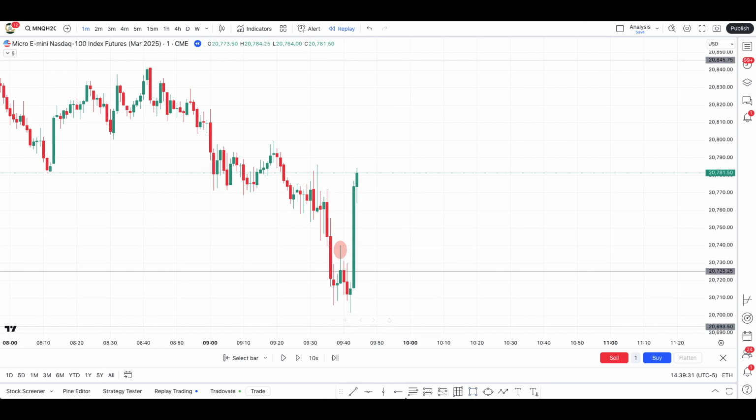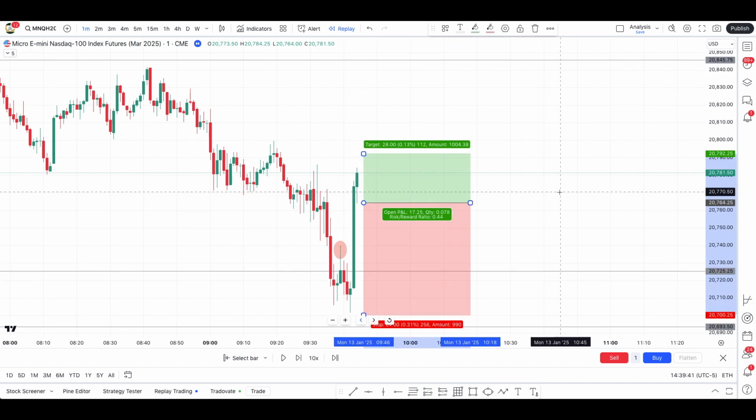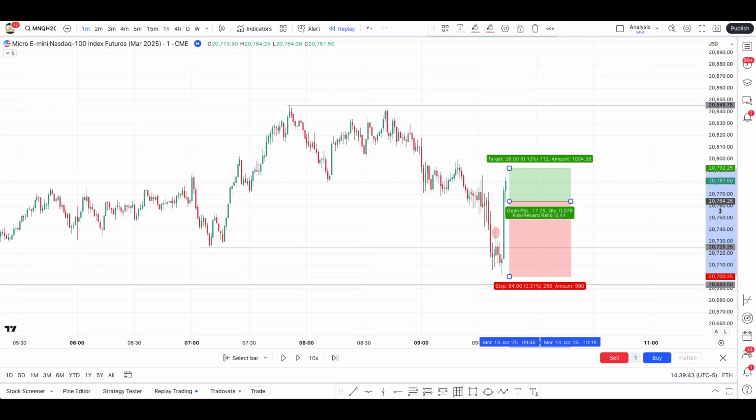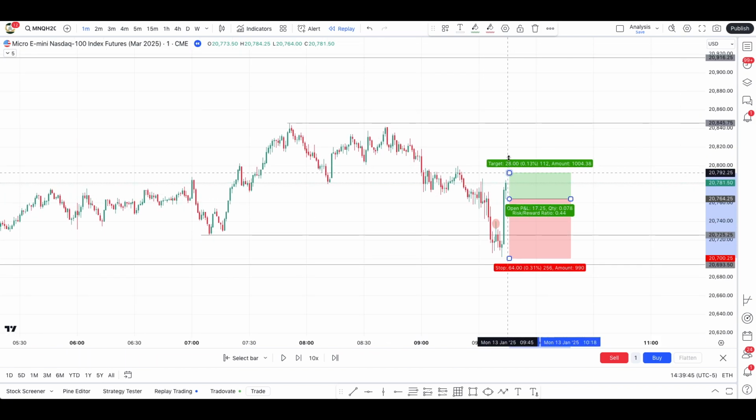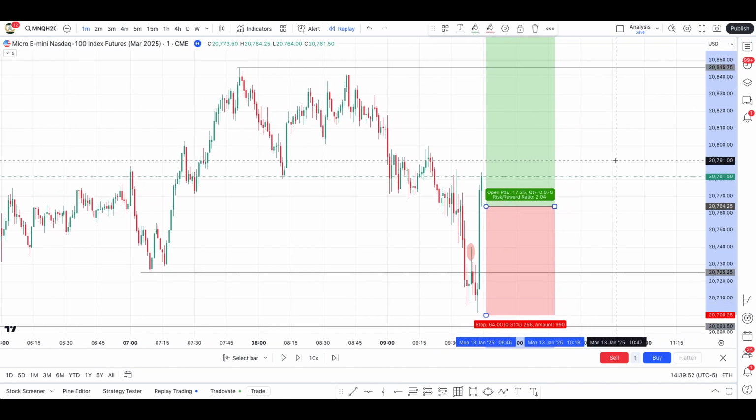And then at that moment, what you can do is simply use the high of the fair value gap, put your stop loss there. And personally, I'm always going for a 1 to 2, and this is always based on my data. I like to go for a 1 to 2 and I don't move my stop loss. I don't go break even. I just let my trade breathe.